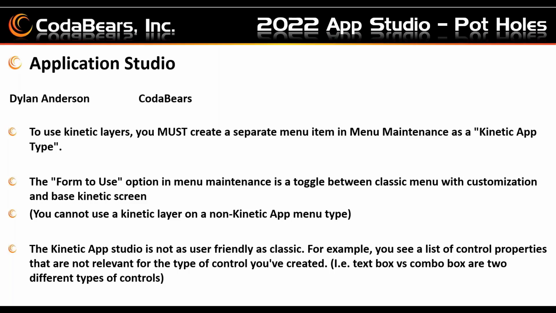He's got a note here, the text box and the combo box are two different types of controls. This is true. In Kinetic, some of the controls don't often work as you would expect them. Or when you add a control, the list of all the attributes for that control, what you can do with it, are not always readily available. I haven't found a Kinetic application controls map of, hey, I'm adding a combo box, here are things I can set, here are the events that I have available for a combo box. Kind of like people had mapped out in the Classic world. I'm sure someone will come out with this here shortly.